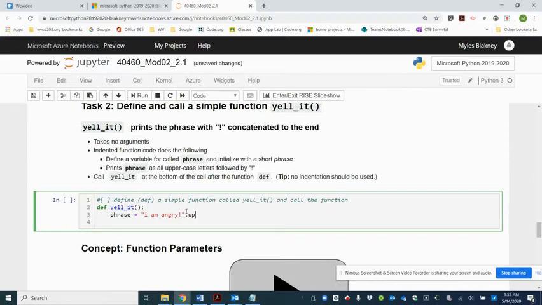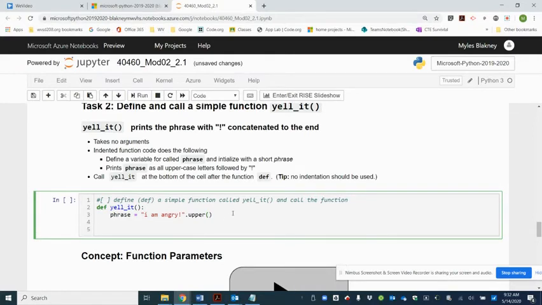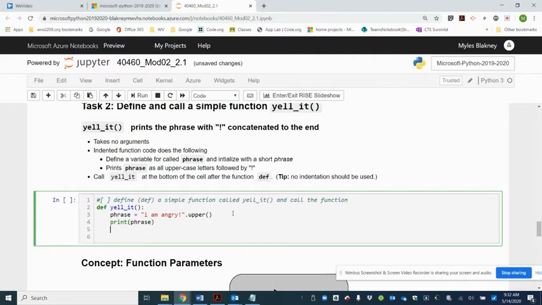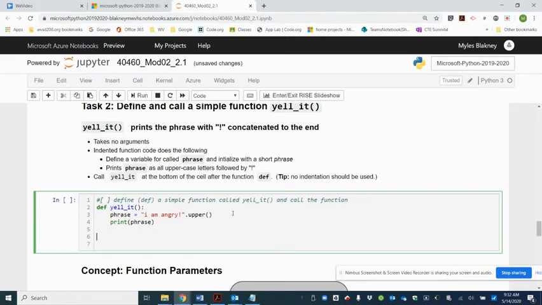And we're going to uppercase that using the upper function. And then we're going to print that phrase. So that defines it. Hit enter a couple times, go back to column 0, which ends the function, and then we're going to call it.